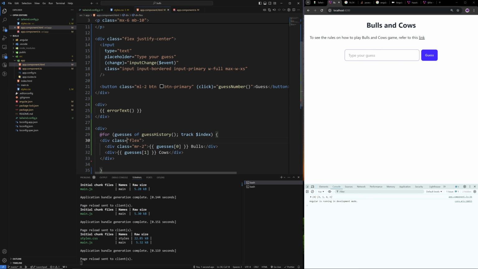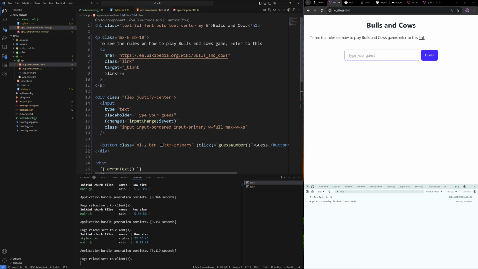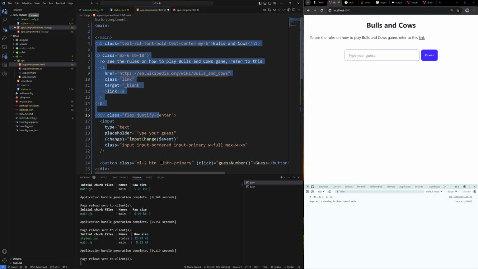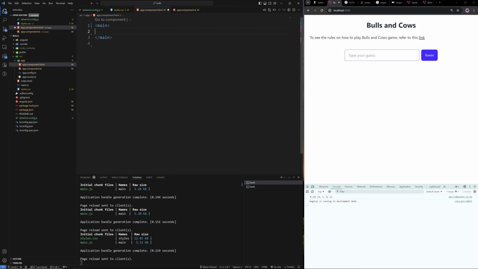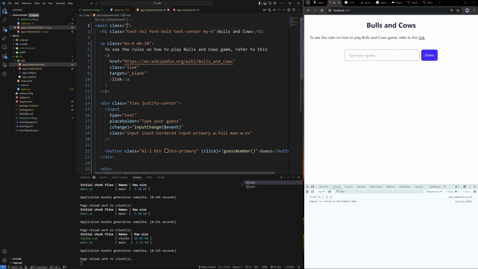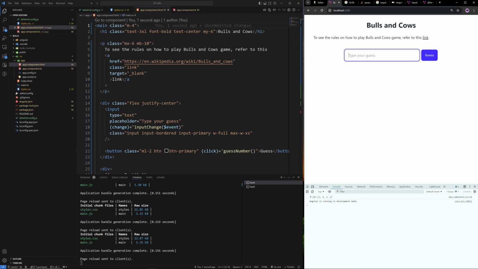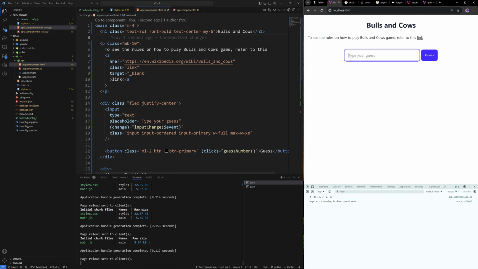Let's do a big container instead, like main, and put all of this into the main container so that I can have a margin. Padding is terrible. M of 4. Cool. And then I don't need these anymore. Okay. 0 plus 2 cows.